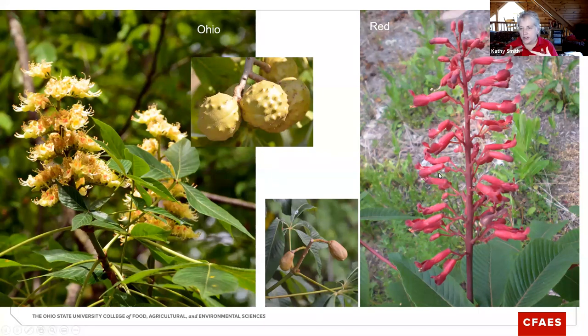Red buckeye produces a more oblong, smaller, much lighter brown buckeye. My red buckeyes that get at least part-day shade seem to do okay. The one I have in full sun definitely has not grown like the others that have some protection. Flowering dogwood is another one — you see them, they're beautiful in the spring, everybody wants one. People go buy one and plop it out in the middle of the front yard. I always ask: where did you see it growing? Along the edge of the woods — they need some shade. You need to think about a tree's native habitat when you go to put it in your landscape.